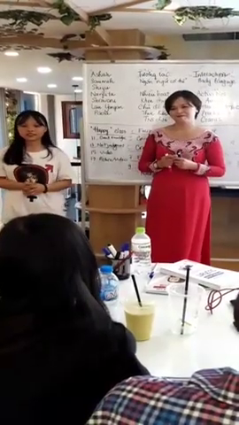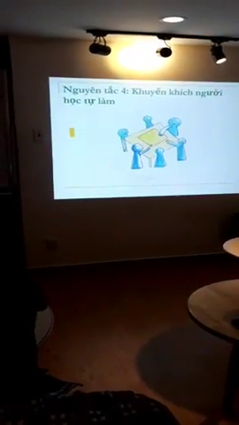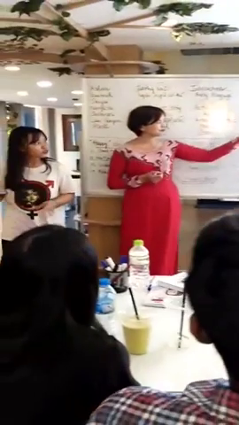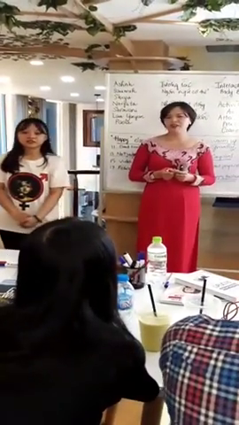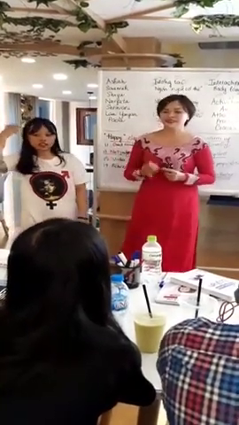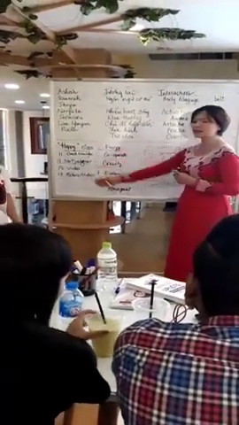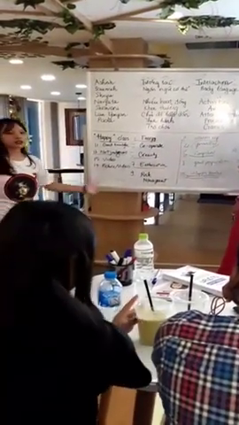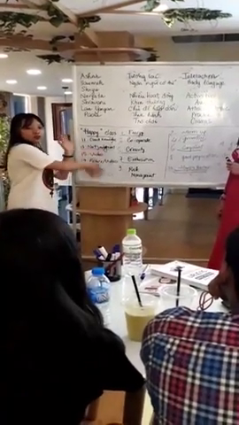and role plays. Yes. Nguyên tắc thứ tư nó liên quan đến câu cuối cùng mà bạn vừa nói đấy. Khi tôi làm tôi sẽ hiểu. The fourth principle is that you need to encourage the students to do things by themselves. Cho người học làm. Let them practice. Ví dụ cho người học suy nghĩ. Let them think. Cho người học phát biểu như vừa rồi. Let them volunteer. Đây là phương pháp nêu ý kiến lên bảng. This is the method where you share an idea and we take notes of your idea on the board.